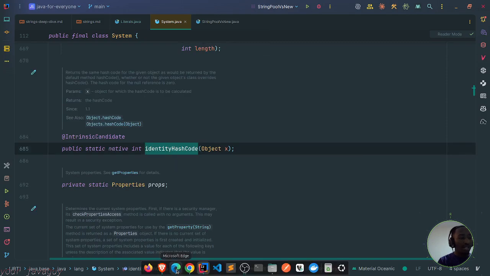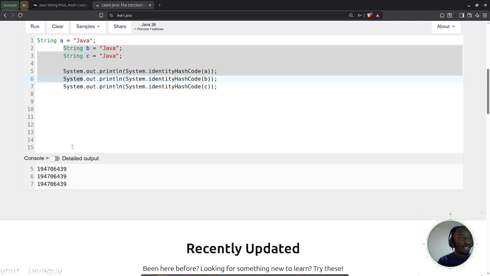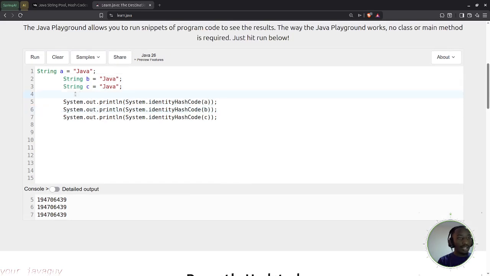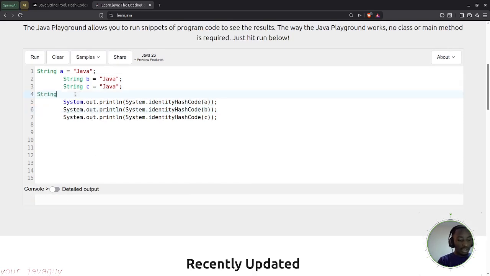So they all have the same hash code. Let's try something different. D equals new String like that. This is the other way of creating strings. And then say Java. Forgive the formatting there.